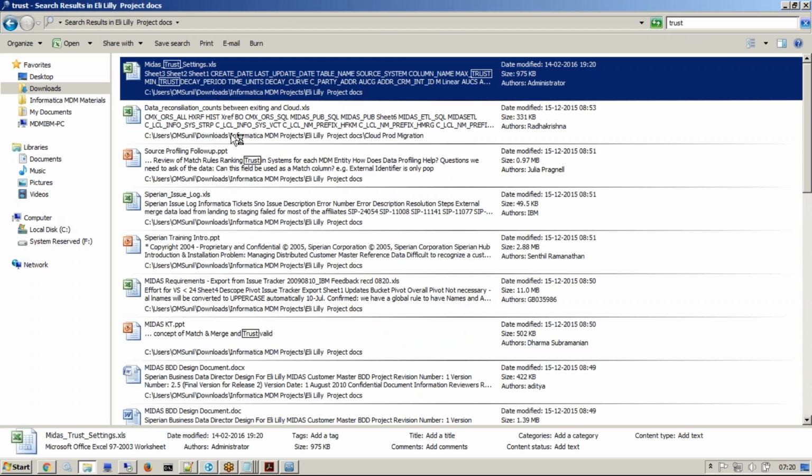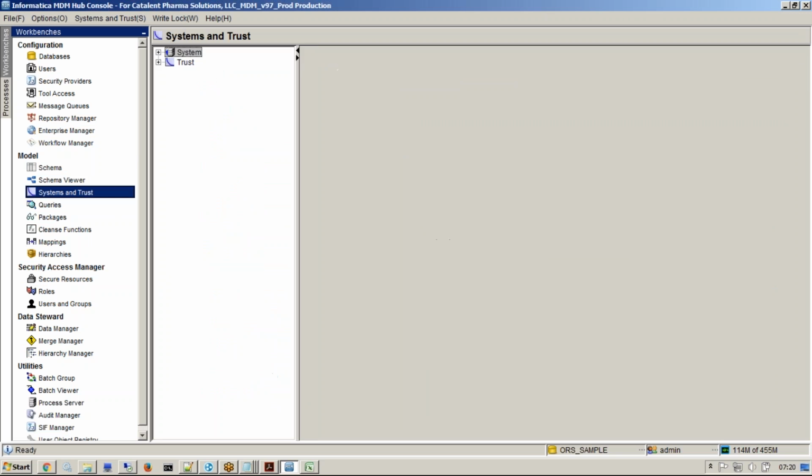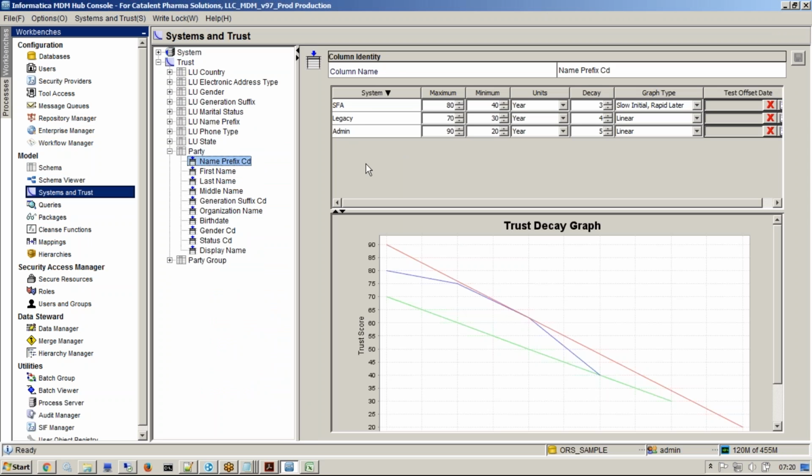Many documents will be there. This is just an example of a trust document. This is the name of the table, this is the source system name, this is the column name. For this particular column with this source and this table name, he will document this trust score. And with this score, you have to implement your solution. Okay, this is something that you configure in your tool, like this trust score.